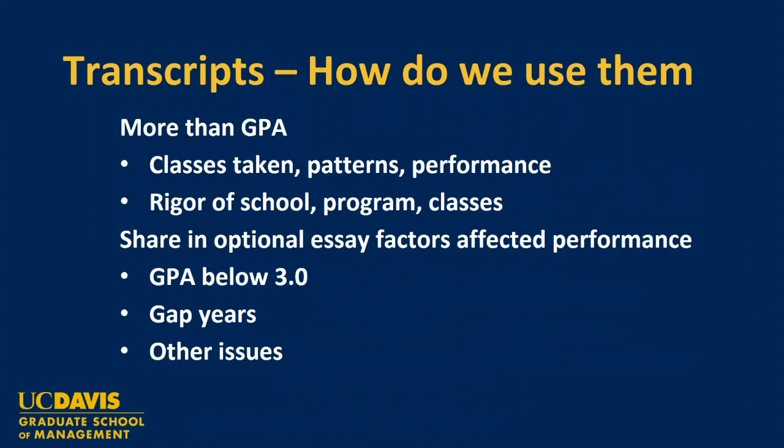You needed some time to refocus your studies. It could be that you were looking for an opportunity to change majors. Maybe you got off on a slower foot and you wanted to be able to refocus your studies. So if there was something outside of class, it could be work, it could be a family issue, please tell us about it. It helps us in understanding what kind of a student you will be in our program. And I will tell you, the admissions committees are very forgiving. We just need you to share that information with us.